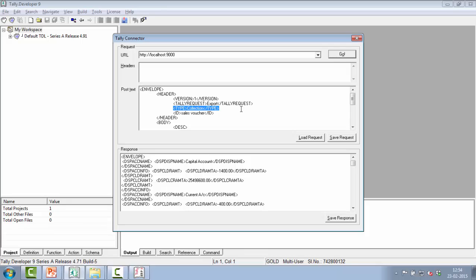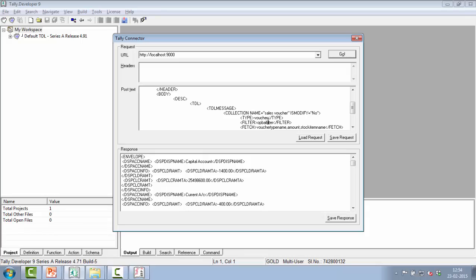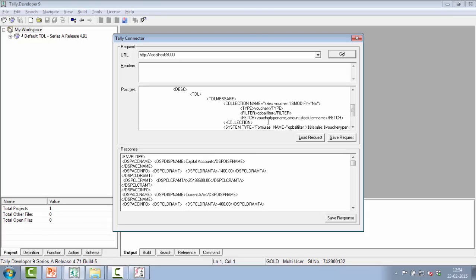Type is collection, ID is sales voucher, TDL message with the collection name, type voucher with a filter value OP-BAL filter, and the fetched list for the collection.